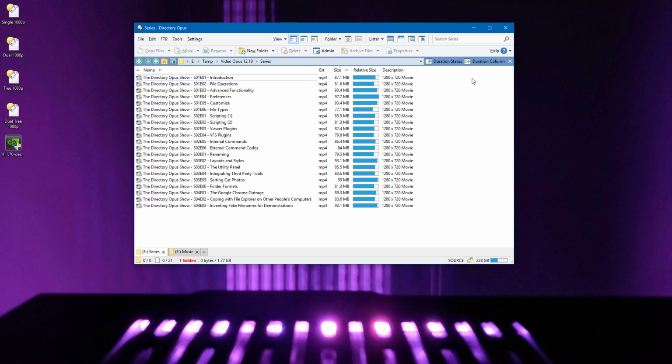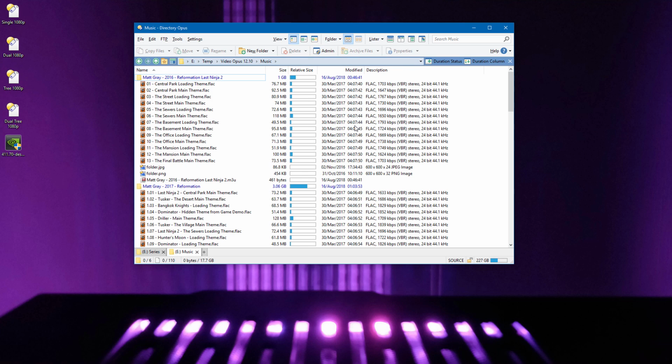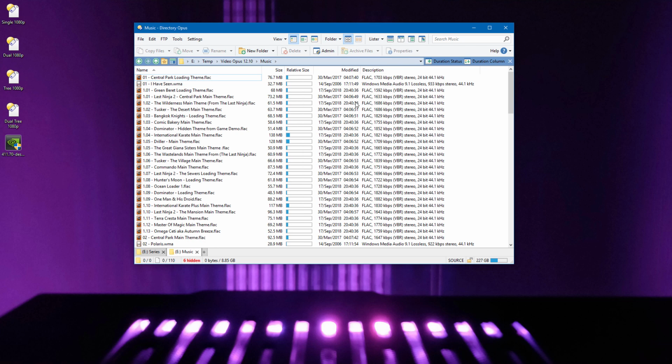When listing media files, such as these videos, Opus can calculate their durations and show it in a column, as so. This information has to be extracted from each file individually, and that means opening every file and reading at least some of its data off of the disk or network. That isn't a problem in normal situations, but if you're in a folder with a lot of files, or using flat view, or looking at search results or similar, the overheads can add up.